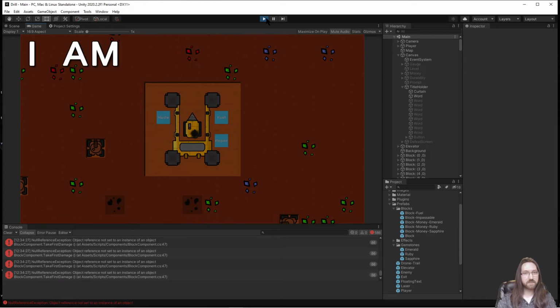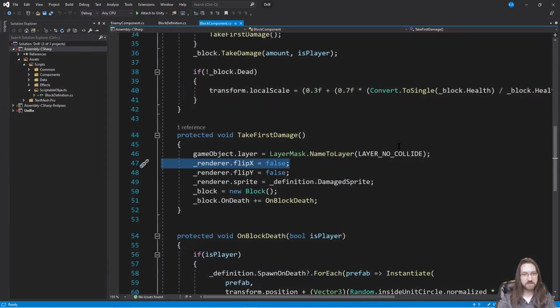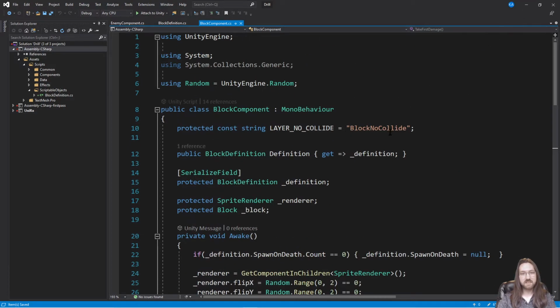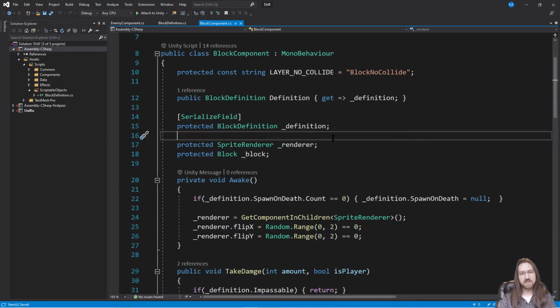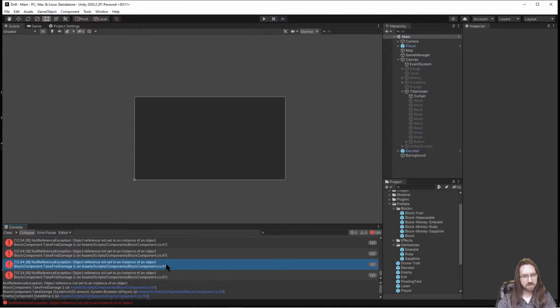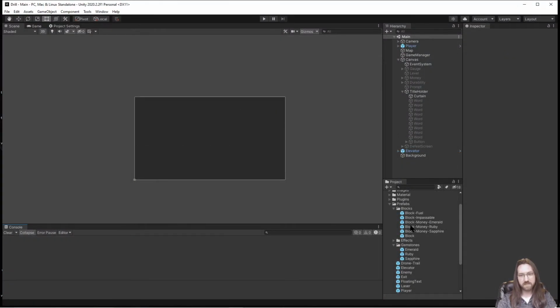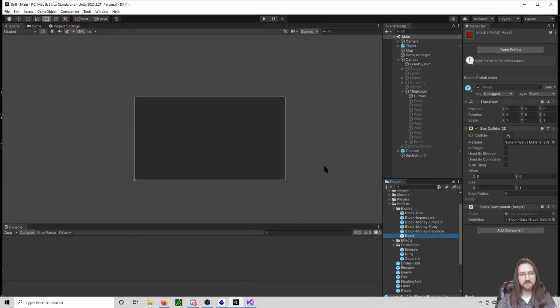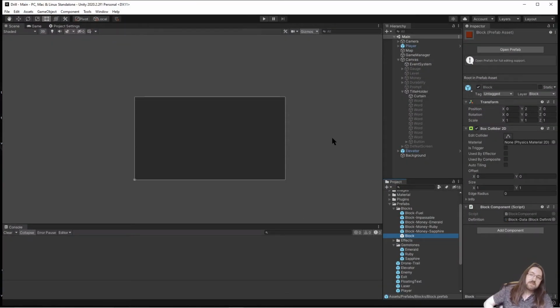Oh, something broken. Object not set to a reference. Wait, what? Did that break? That shouldn't have broken that. Why'd that get broken? That's weird. You should have a renderer. What? Hold on, I'm very confused now. Also, I'm being told things.